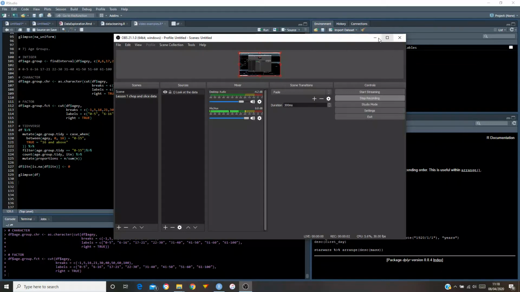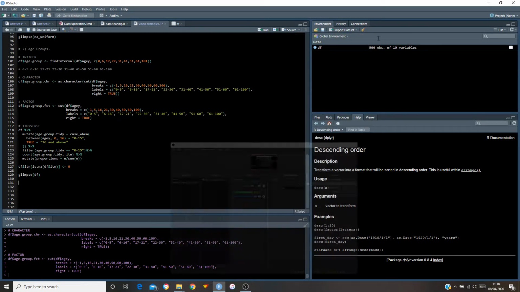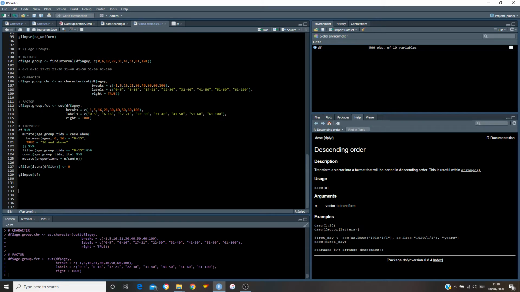Okay, number 8. Now, we've had a look at all of our data in the tidyverse and chopping stuff up and all that other kind of jazz. So, we've got some other things that we can be doing. In this section, I'm going to show you how to chop some stuff up and actually display it.